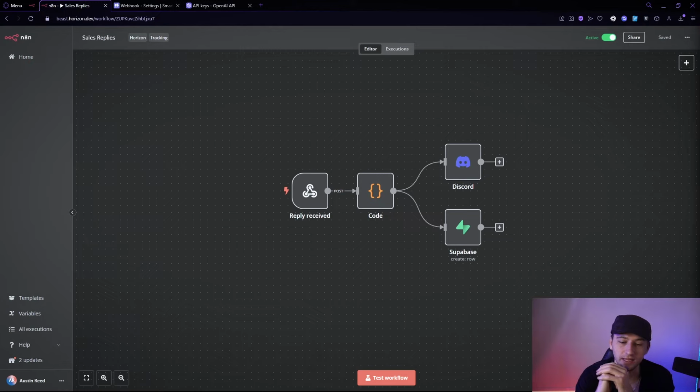All right, so jumping into N8N here, this is the flow that we're going to remake. This is the flow that I use every day for my cold leads. It works really well. I'm just going to remake it for you and show you how the webhooks are integrated directly into this flow.